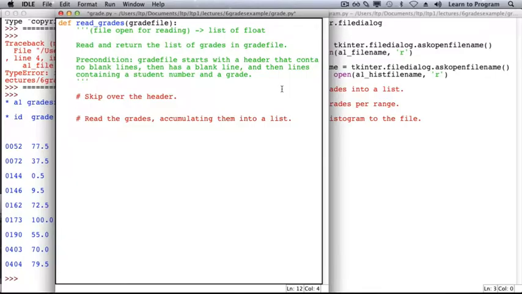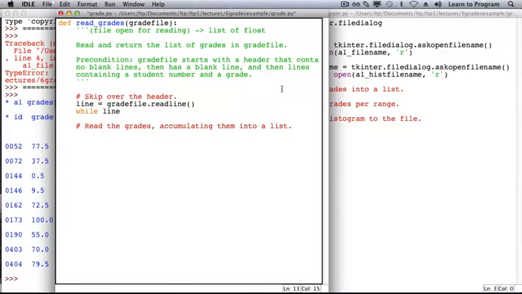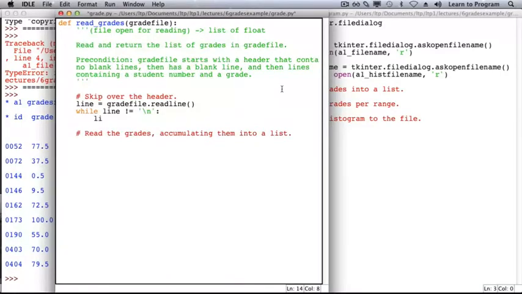In order to skip over the header, we will read the first line, and then as long as that line is not the new line character, I need to read the next line. Now I have just read the blank line, so now I need to read the grades, accumulating them into a list.